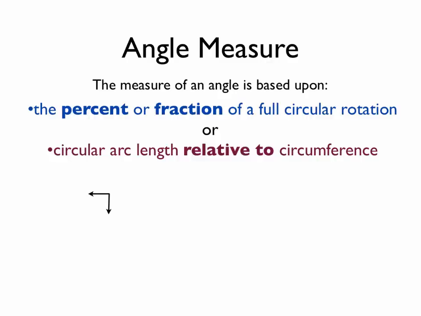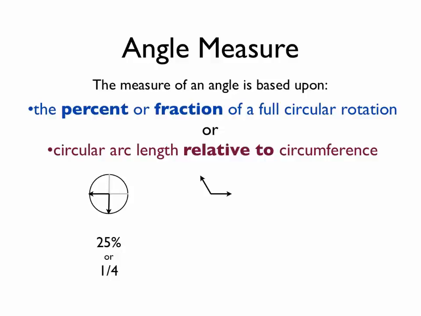According to this way of thinking about angles, we have an angle like this, and we think about its vertex at the center of a circle, and then we ask what fraction of the circle, what fraction of arc length of the circumference, does the angle cut off? What would we call this angle? This is a 1/4 angle, or 25%. We're going to call this a 25% angle, or a 1/4 angle.